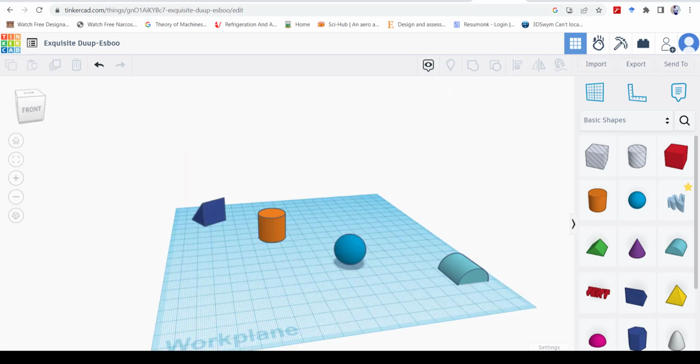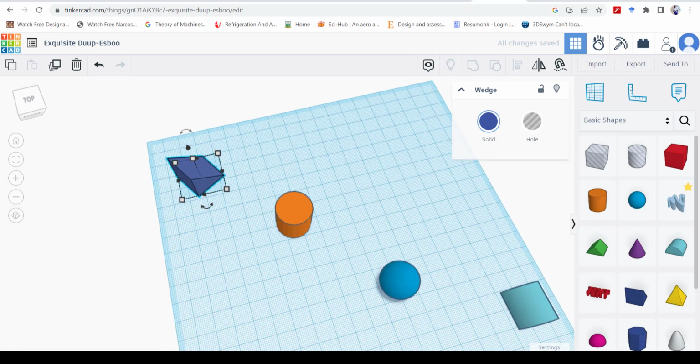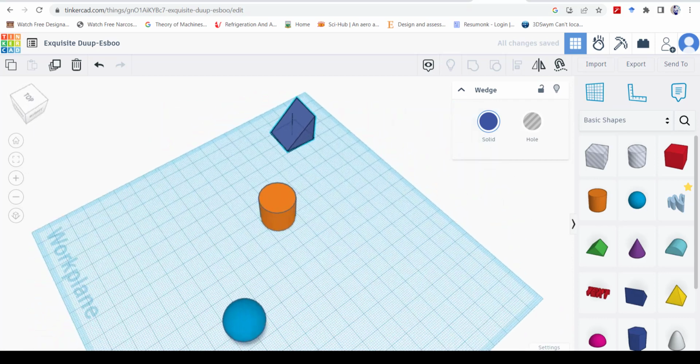So how are we going to achieve this? When I click this, look carefully, you can see there's an arrow here that allows you to rotate. When you click it, you can specify the angle of rotation. That's one option. Another option is you can actually hold on to the arrow and then rotate it about the axis for the specific rotation you're trying to achieve.